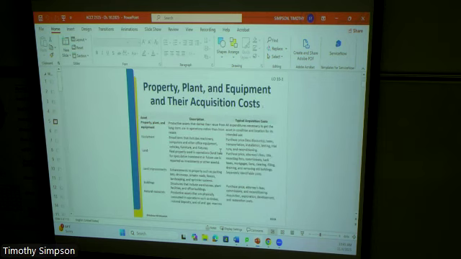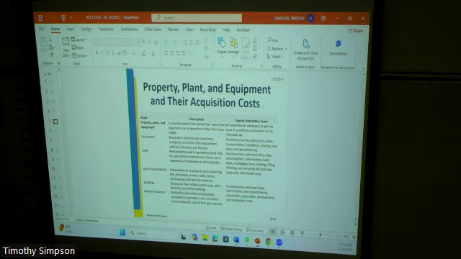And so as a result, we have to understand what's going on. I don't want to go through this line by line because I'll let you read it for yourself. But here are the examples of PP&E that we're talking about: equipment, land, improvements, buildings, natural resources. And then what is the description? Well, we kind of know what the description is. And by the way, most of these are depreciable with the exception of land.